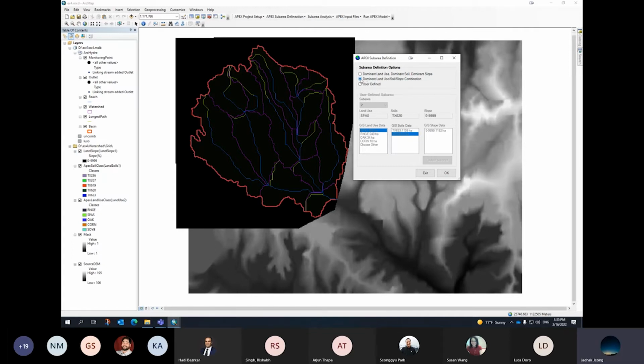But if you selected the second, then corn will not be selected. Maybe somewhere pasture will be selected because it has more pixels that share common properties in the sub-area. So then pasture will be the dominant land use type. So you see the difference between the first and second option, right?